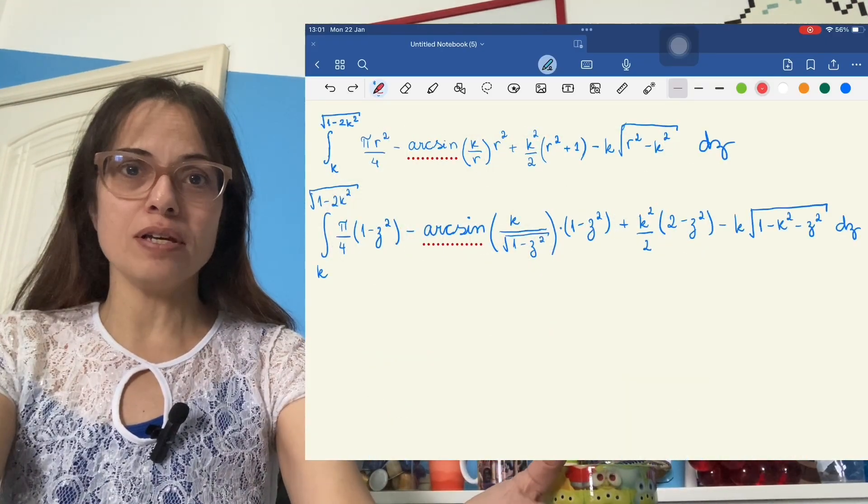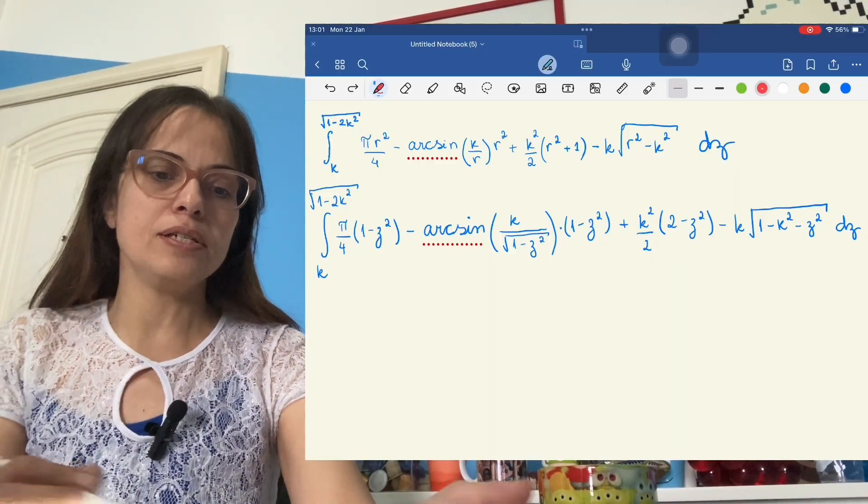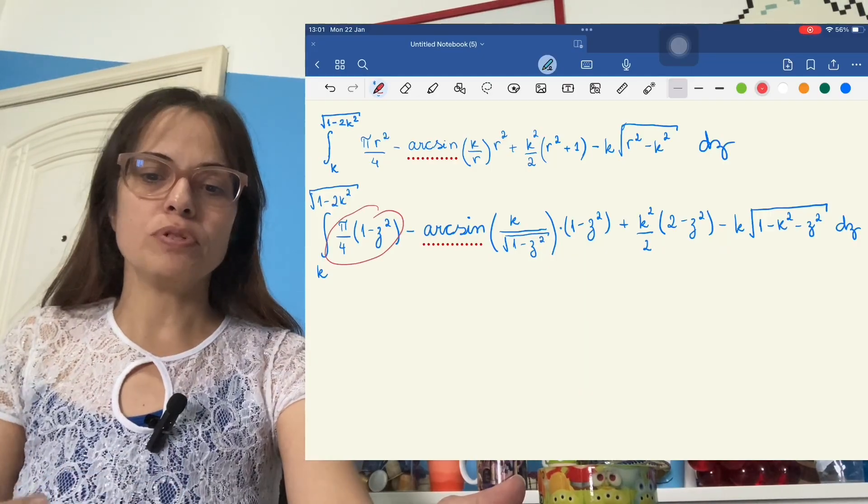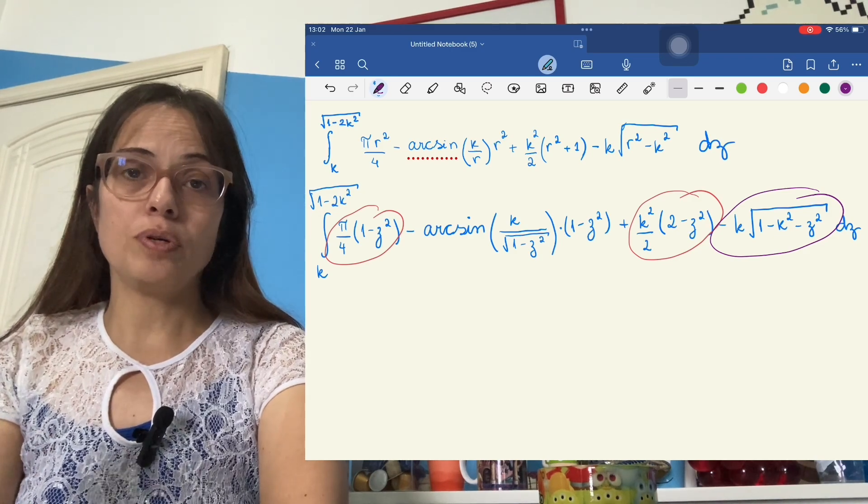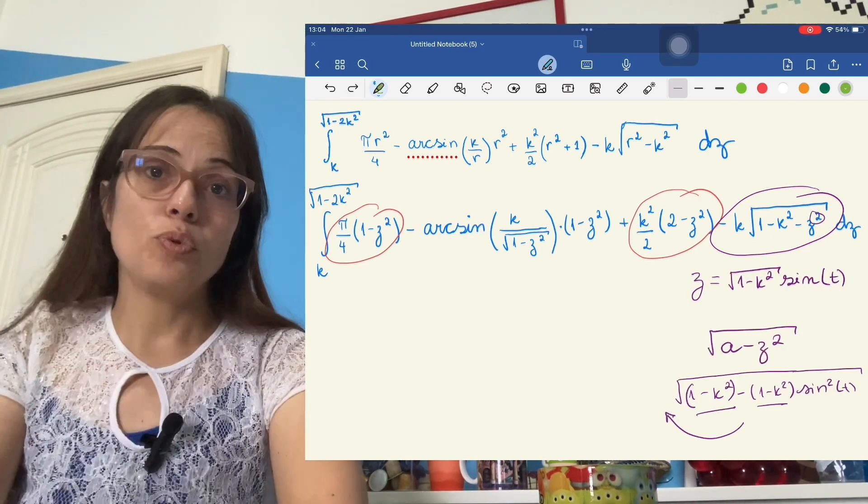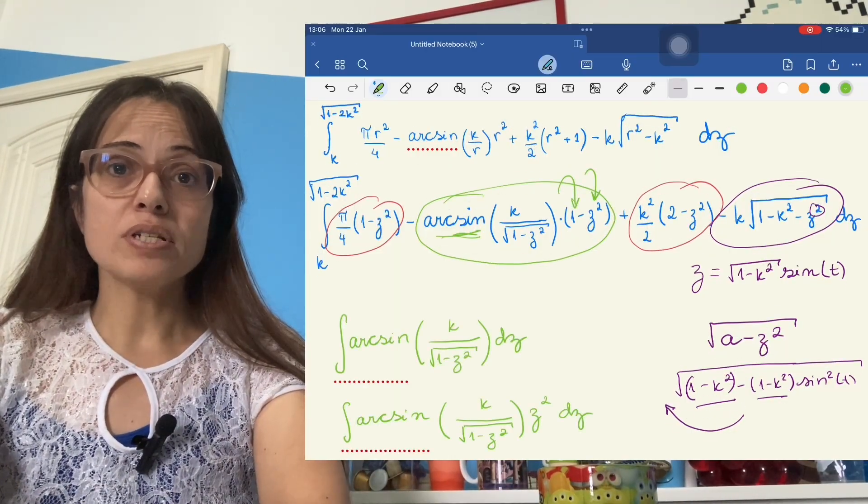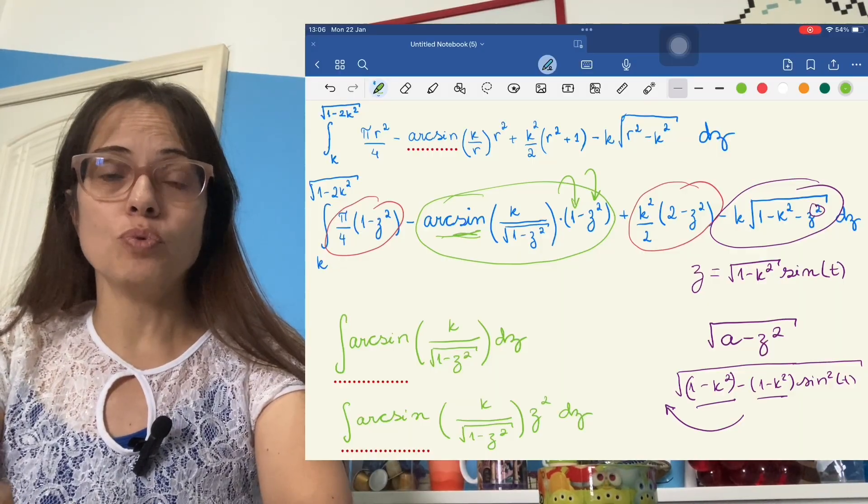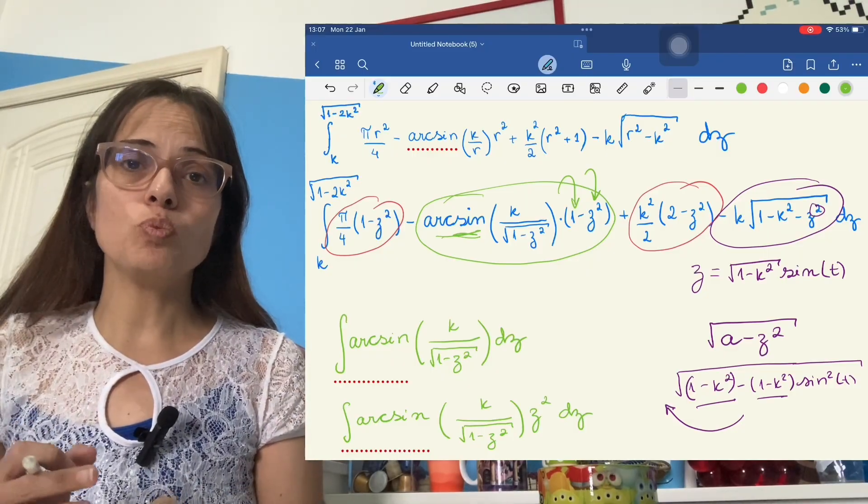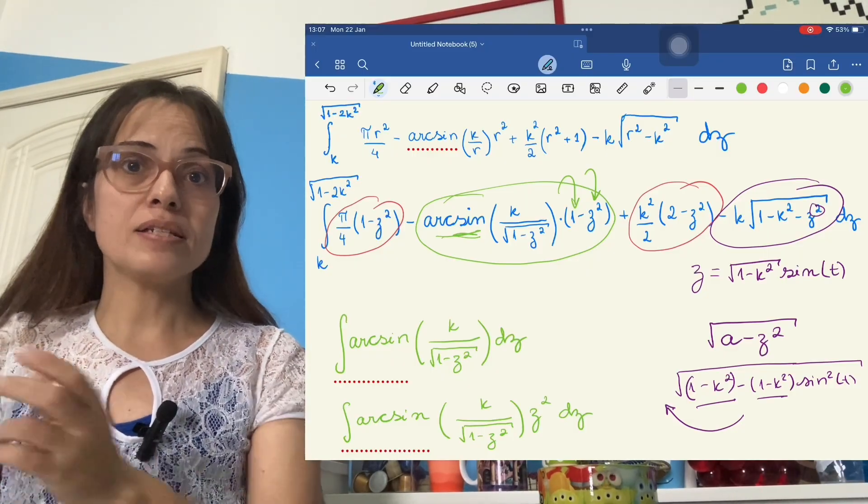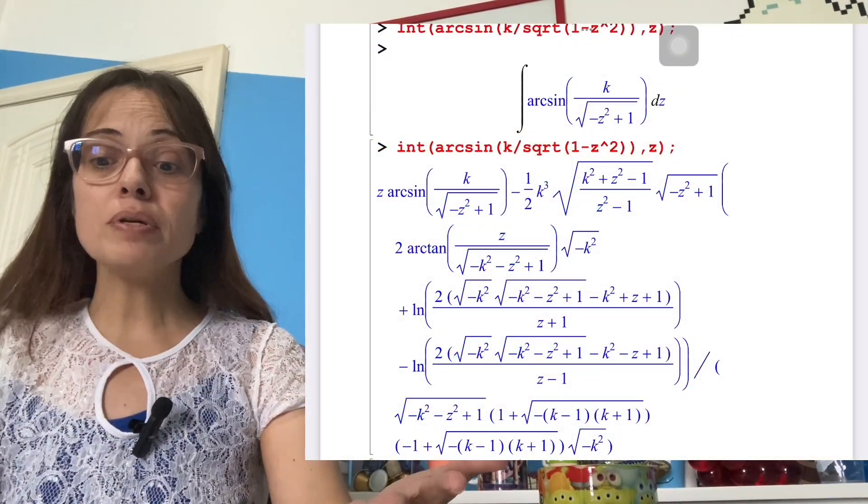So when we look at this monstrosity, the correct reaction is to be scared of it. Although some terms are clearly easy to integrate. This is a polynomial term in z. So is this one. This one looks like the kind of thing that requires trigonometric substitution. The really scary integral here is this one. So at this point, I honestly wasn't sure if these two integrals were of the kind that you can actually find a primitive. I think that this is the type of moment when it is appropriate to ask technology to do it for you. Just to make sure that you're not trying to do something that is actually impossible.